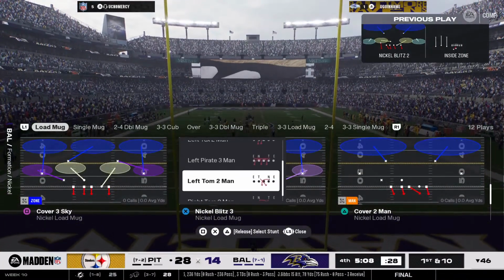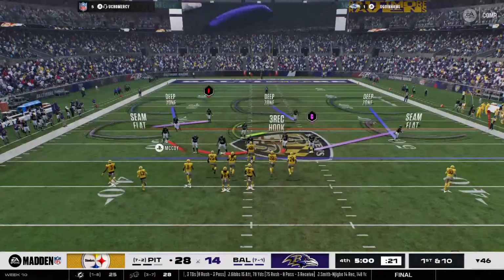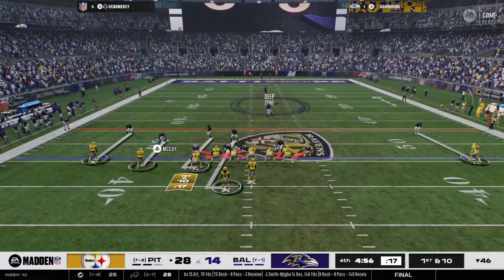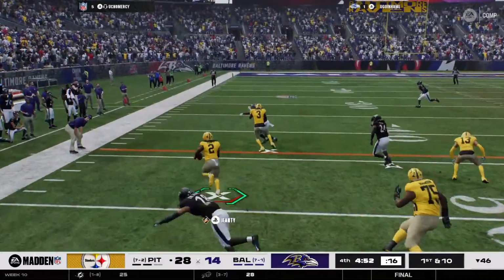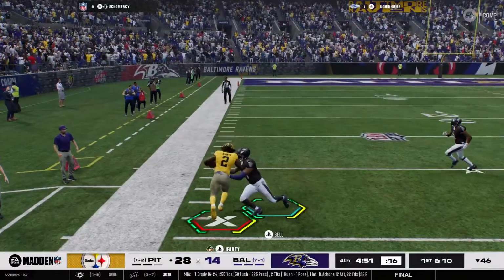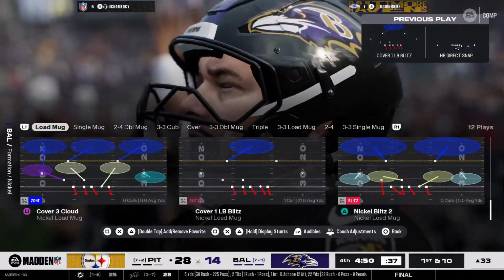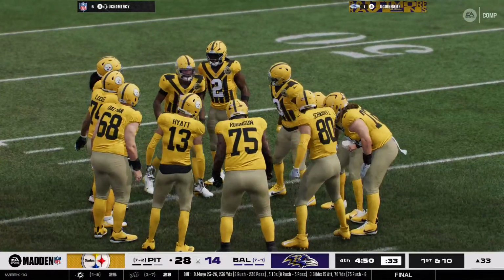So when you're evaluating the impact of a team's run, I think it's important at the end of the game to look back and say, okay, how many yards did they run for? But more importantly, when did those yards come? Did I run for those yards in the 4th quarter, which typically means I had the lead? That's the sign of a successful run game, as opposed to getting a lot of meaningless yards early in the game. They get 21 on that one.